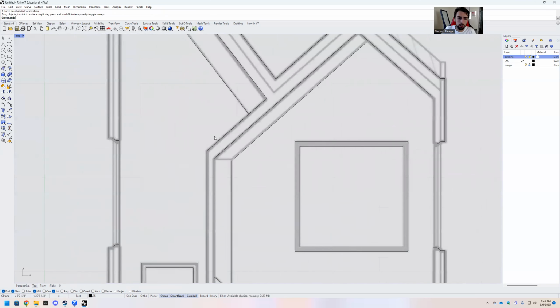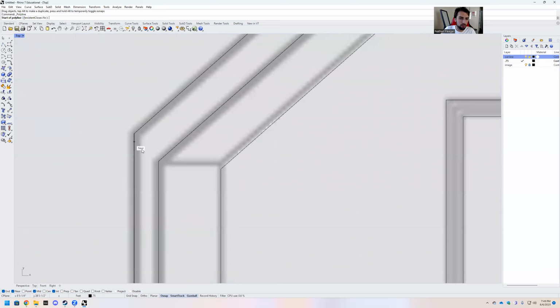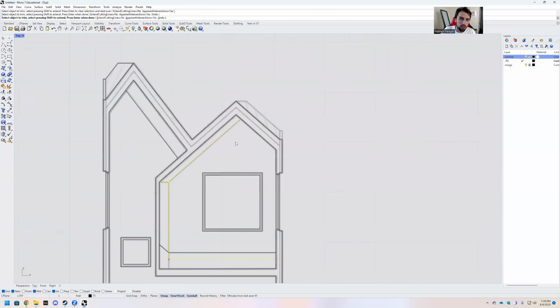And we can come over here. And again, we want these to be in plane as well. So we can take this, type in move, pull that up, and grab that. We can click and drag it up if we want, and then trim it. Trim away some of these lines.